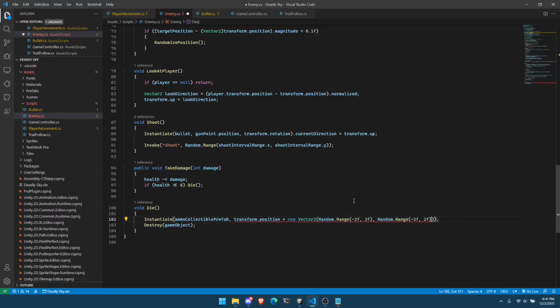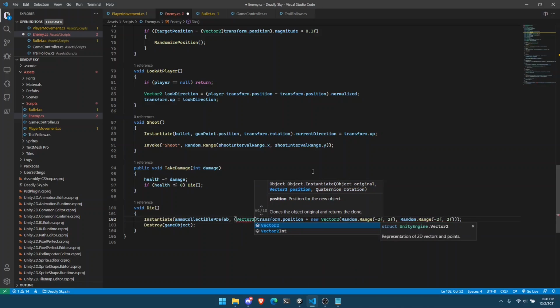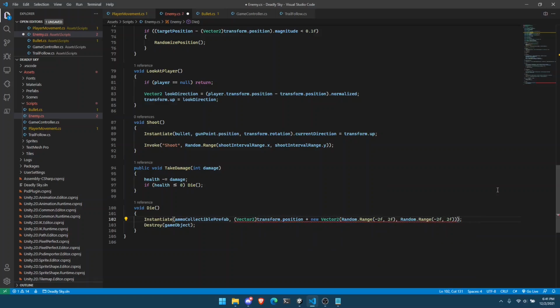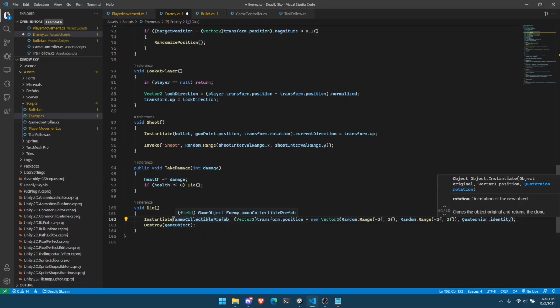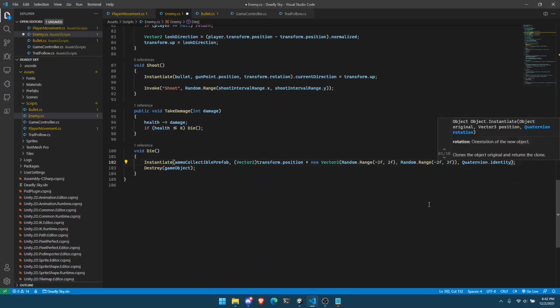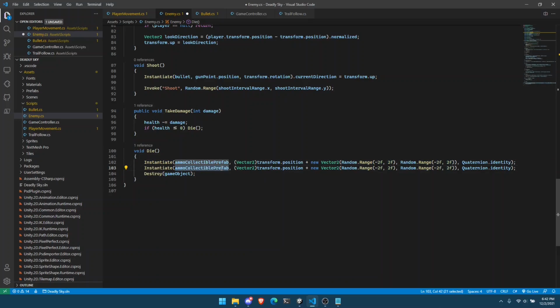Right, so we'll convert position to Vector2, and we also need a rotation when we spawn a new object. For rotation, I'm just going to say Quaternion.identity, which basically means the default rotation. And so now we can spawn an ammo collectible. I'm just going to copy this line because we're going to spawn a health collectible prefab. Health collectible prefab. Save that.